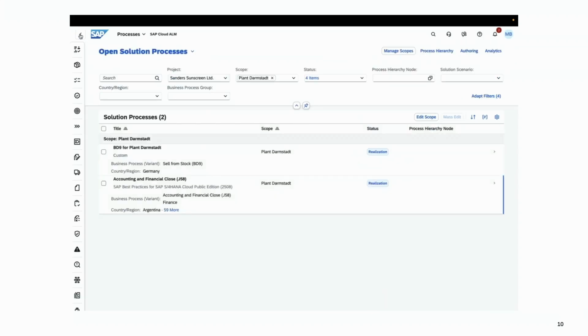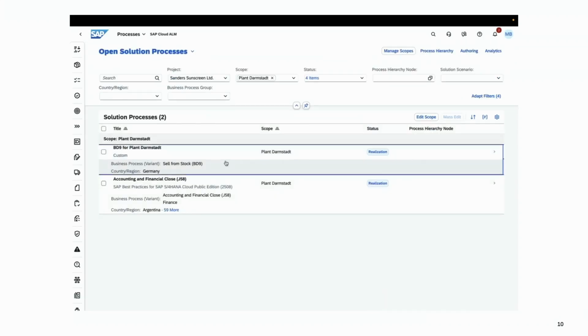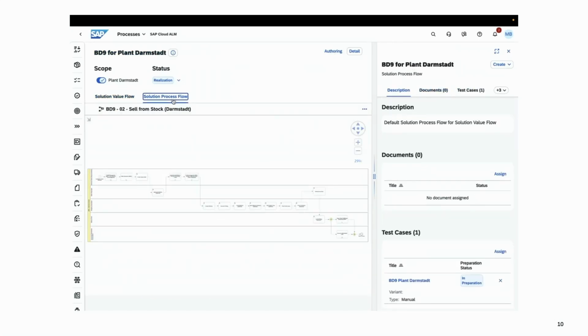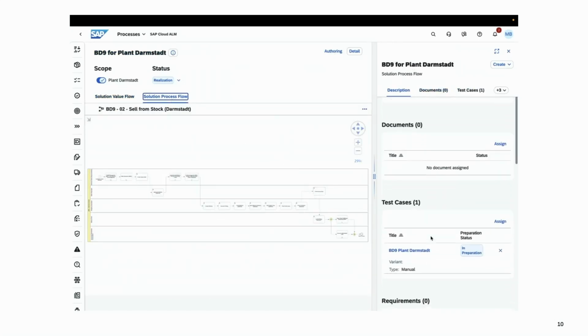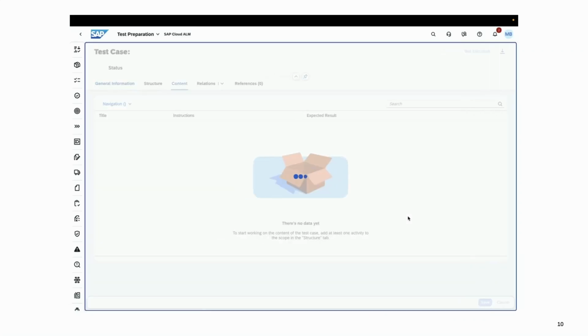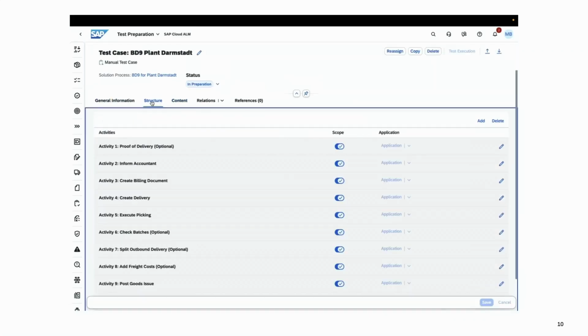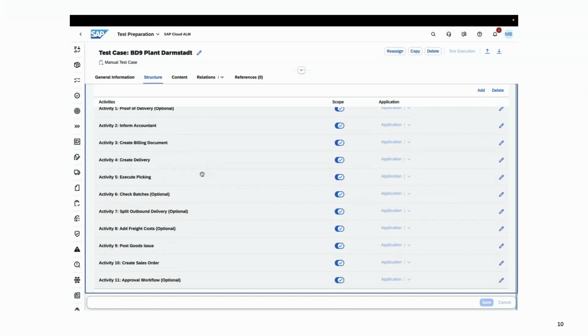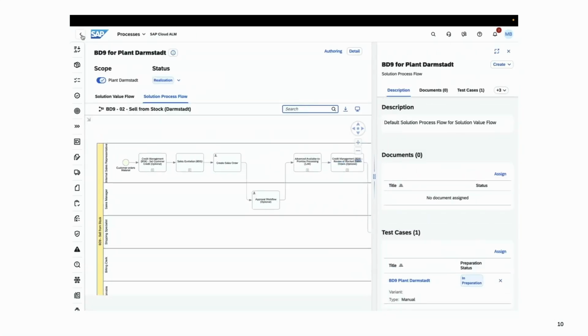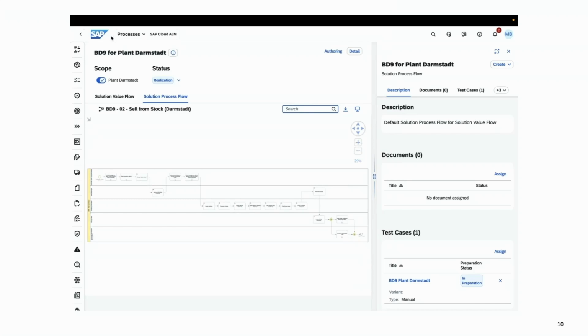So as the second example then is the test case on the diagram level. So we go back to the diagram on a custom solution process which I have scoped here, and I have created already the test case out of it and have connected it here. And if we go here to the structure, so these are all the process steps which came from the specific diagram, and now we can also attach the test case for this diagram to this specific diagram.